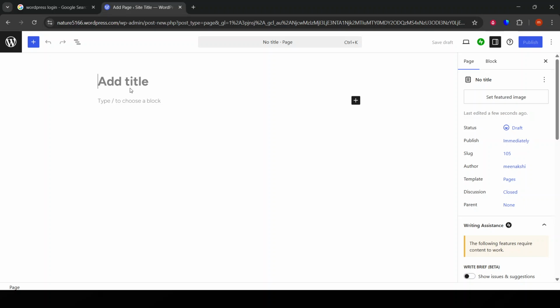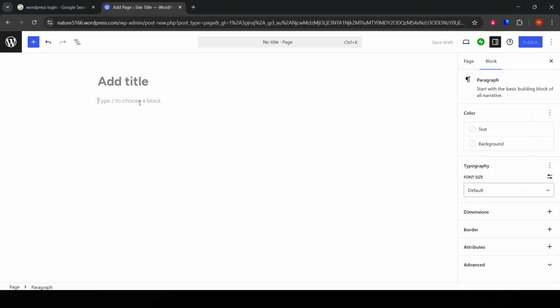Below the title field, you have a large area to add your content. Whether it's text, images, or anything else, you can add and format this content using the provided toolbar. Don't forget, presenting information clearly and attractively can make a significant difference in engagement. Use headings and subheadings to organize the content and make it easier for visitors to read.